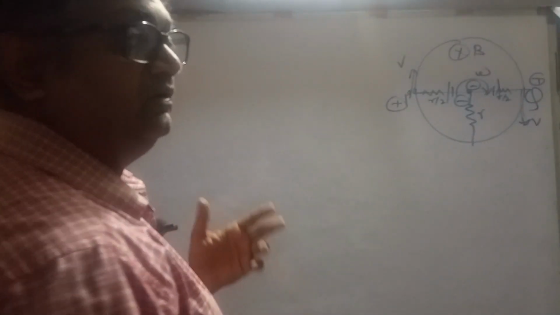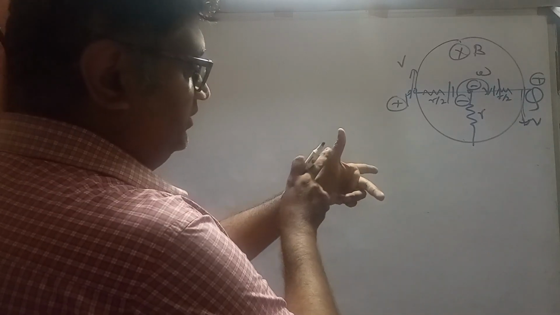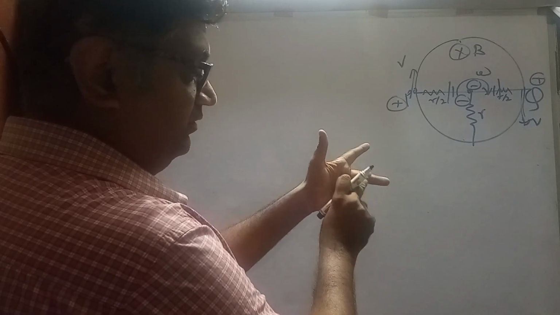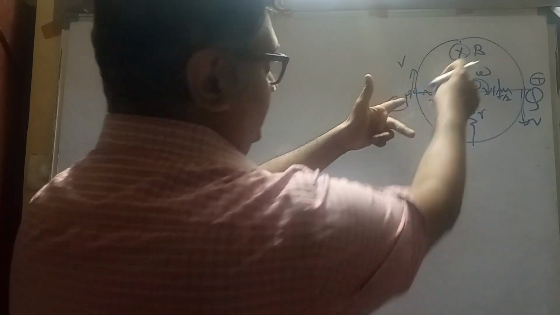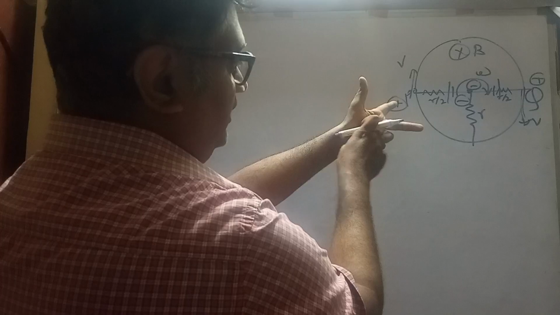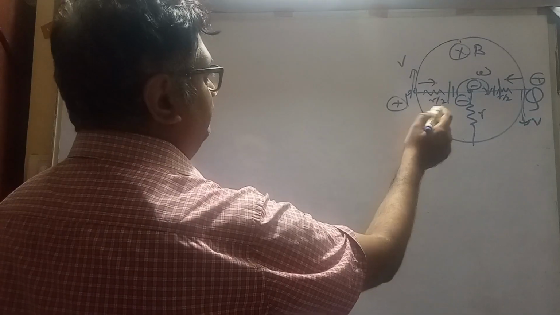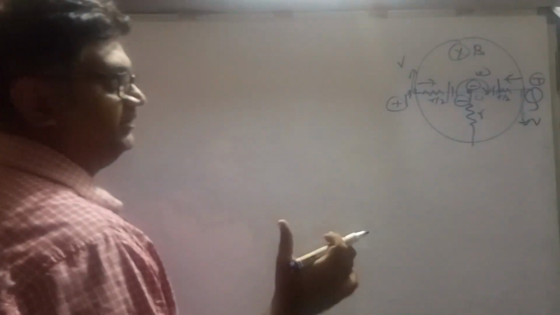Okay, so this can also be established by Fleming's left hand rule. So open these three fingers like this. This indicates the thrust, this finger indicates the field, and this finger indicates the direction of current. You can see here this finger is indicating this. So thrust here is in the upward direction and current is in this direction. So the current will be in this direction here and the current will be in this direction here. Okay, now if you see this PO resistor and OQ resistor, they are in parallel.